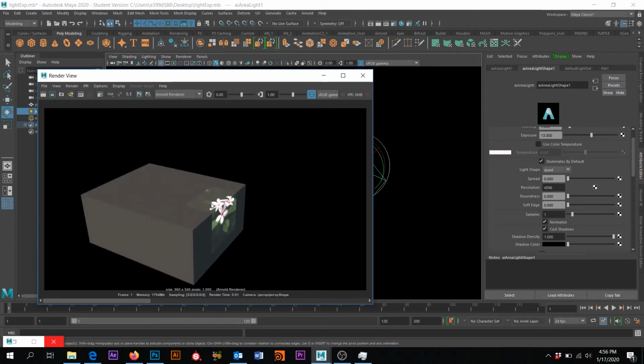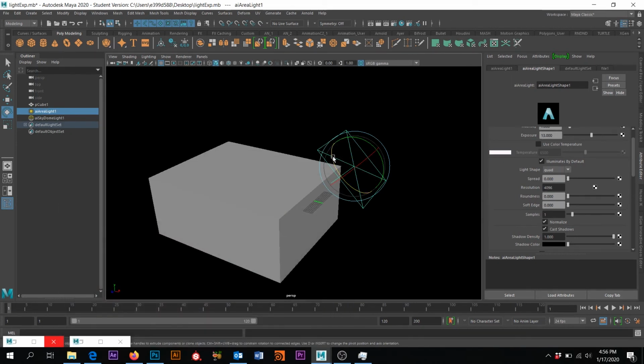So now you can see these flowers are right side up, as compared to a second ago, they were going this way. So now they're facing the right direction. Instead of facing this way, they're facing up. Let me show you another way that you could go about that. So let's put that back.